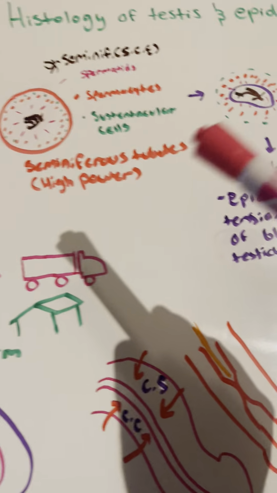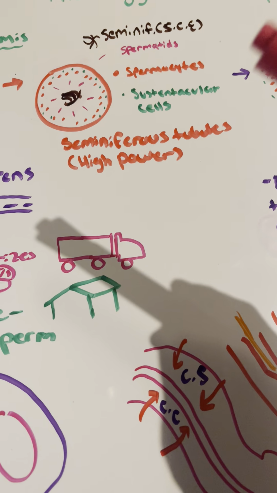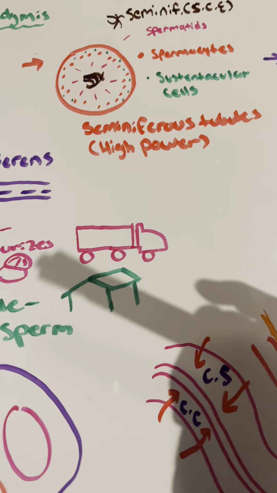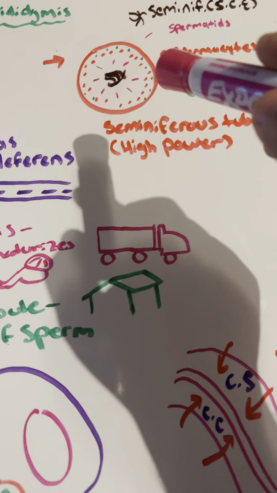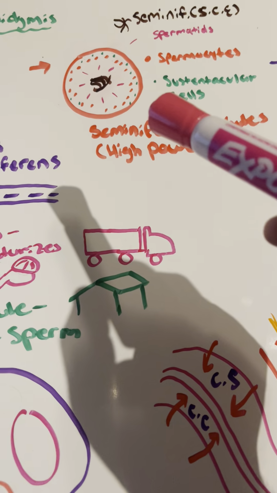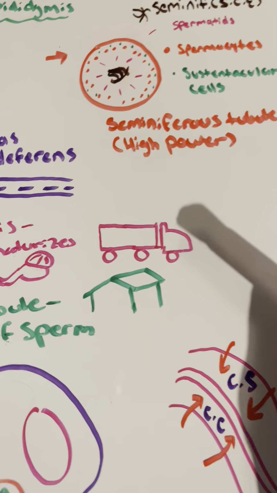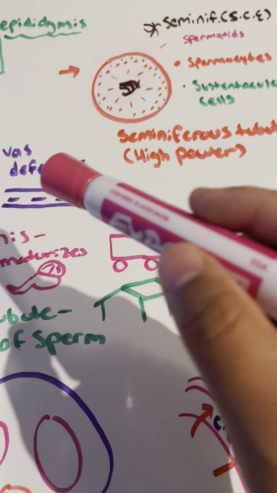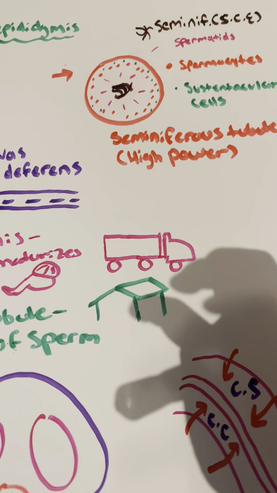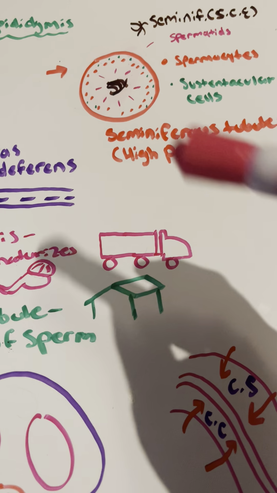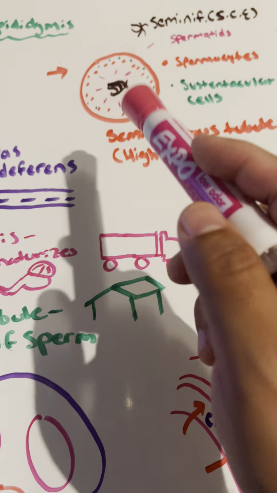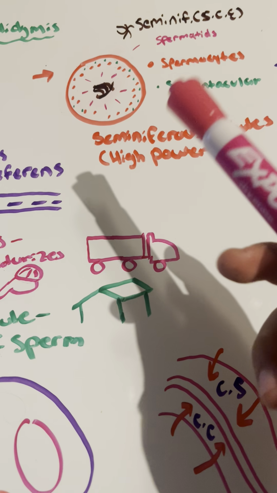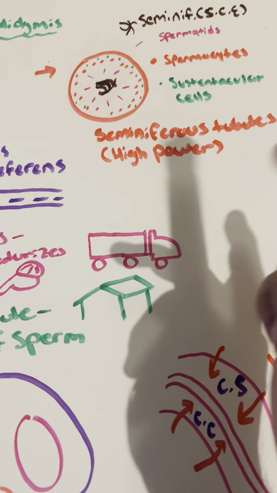So we have the first cross section, which is the seminiferous tubule, which is made of simple columnar epithelium. And the way that I was able to differentiate some of these different structures was mainly just by the shape of it. So usually the difference between the seminiferous tubules and the epididymis, which you'll see later, is that we actually don't have a border towards the center of the seminiferous tubules. We just have this blending of colors coming into one, and then after that you have these little squiggly lines within the center of the actual cell. So in the center of the actual cell, this is what we will know as the seminiferous tubules, which will be right here in brown.